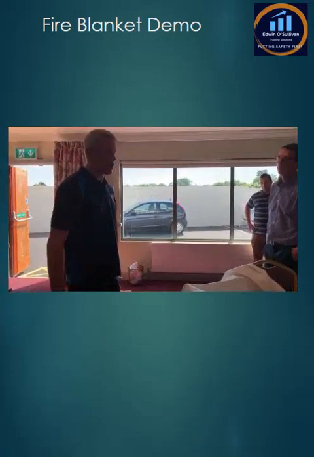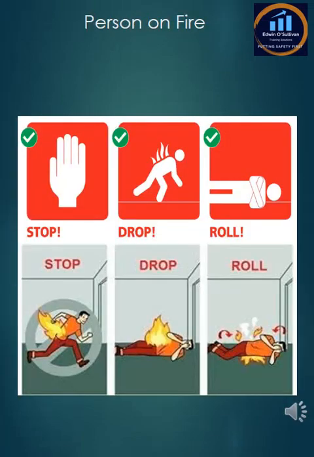Okay, so moving into one of our final slides, a person on fire and the procedures to put these people out. On the unlikely chance that you do ever come across this situation, the old adage goes, stop, drop and roll. We all remember this from school, but it's important to know that when we are rolling or we have someone on the floor that is potentially on fire, they don't roll in a rapid motion. They have to allow enough time to have contact with the floor to suffocate the flames. So rotating in a slow manner is the best way to put out this fire.